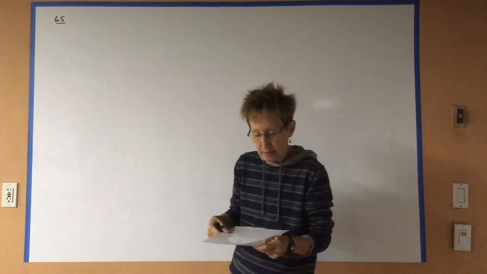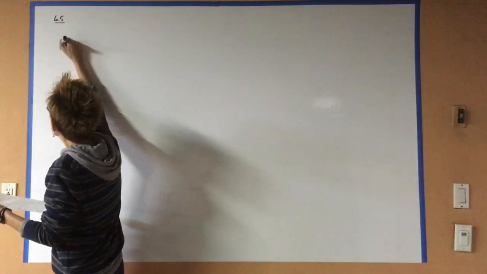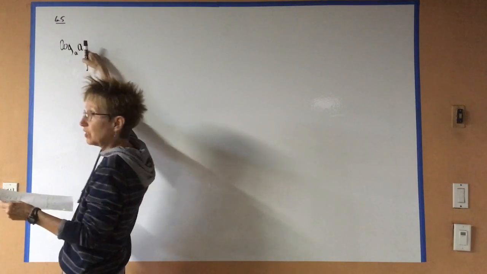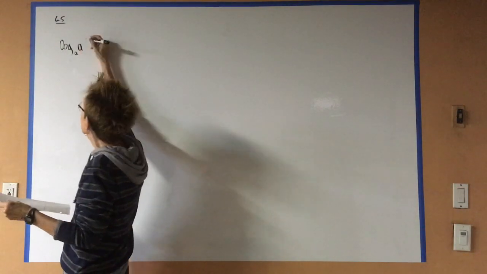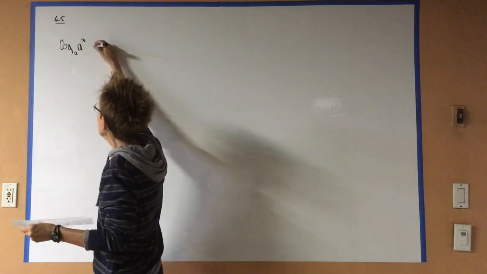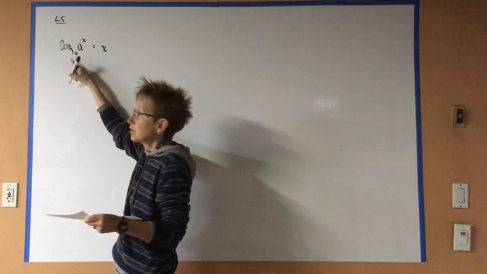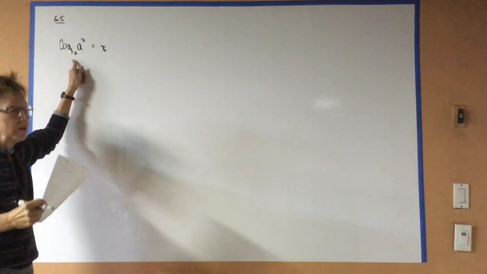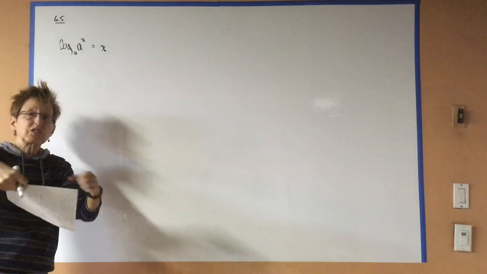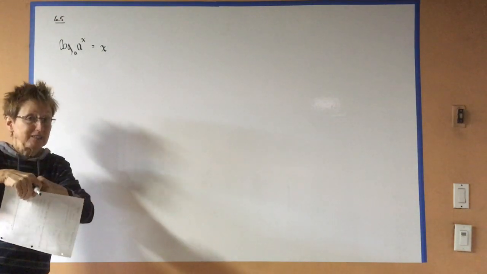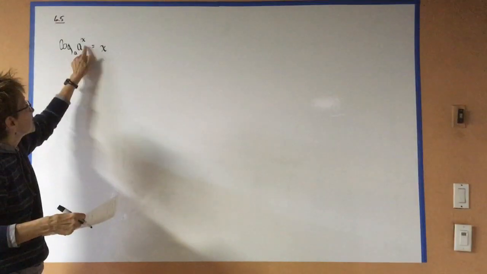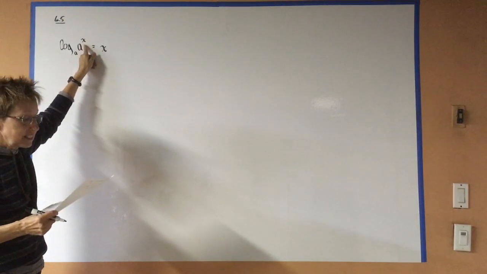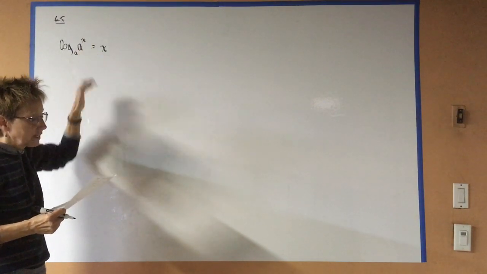The next one talks about where you have a log of a base, and the base of the argument is the same as the base of the log, and then you have it to some power, whatever that power is. These are inverse functions. Actually, what's going on here is that we have an exponential function stuck into a log function. And remember, exponential and log functions are inverses of each other. That's how we define the log function. So when something like that happens, you get back to x, which is actually whatever that power is sitting right there.